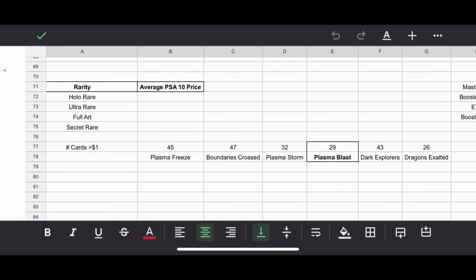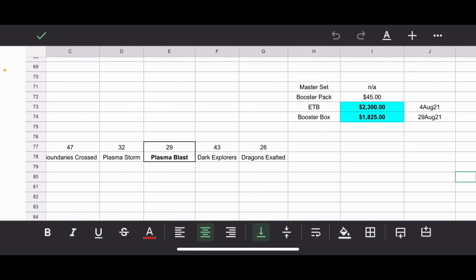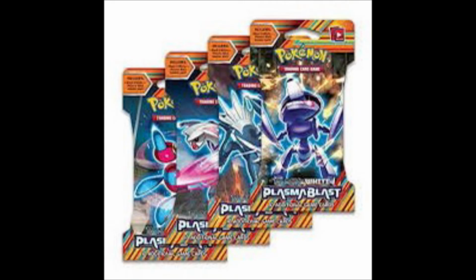You know, all these Plasma sets, I feel like a lot of people kind of lump them all together. At least that's how I think of them. I always get them mixed up. But yeah, it's a decent set collectability-wise. For some more tidbits, couldn't find a master set sold. I found a bunch of random lots of the cards from the set, but nothing significant to report there. Booster pack was averaging about $45 per pack, depending on pack artwork.